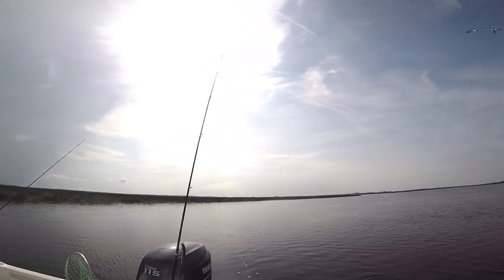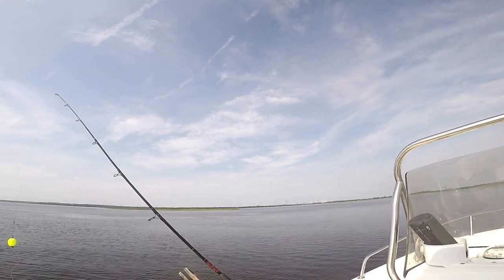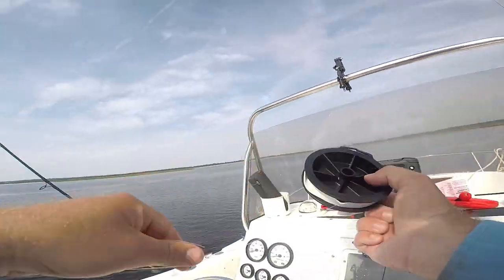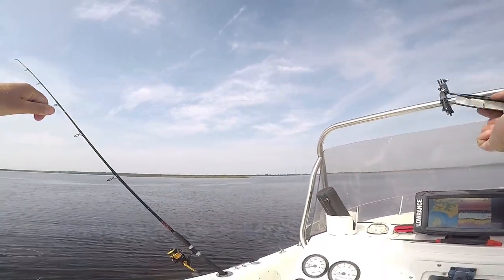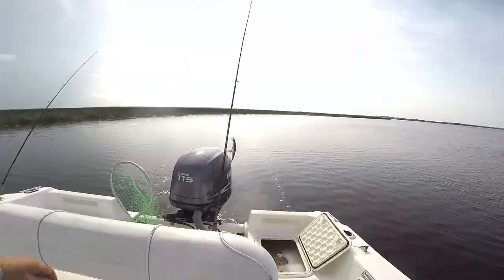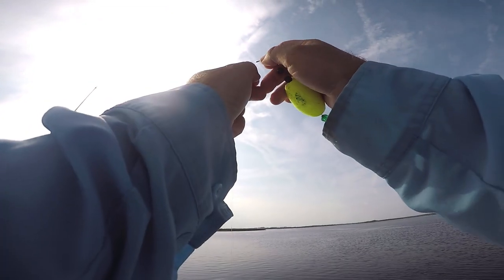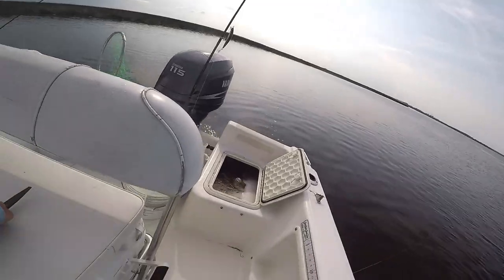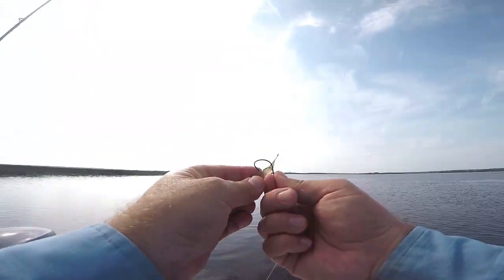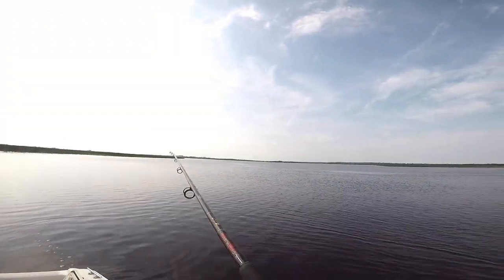Okay, so I think what we'll do is let's put a smaller hook on. For that matter, let's go with a smaller leader too while we're at it. We're gonna get him now. We'll do that again and we'll get him this time, that's for sure. See if we can repeat it. Maybe there's some trout sitting up here. This time we're just gonna do a little live shrimp. Small guy. Hook him through the tail. It's a big rod, but probably more than what we need, but that's okay.